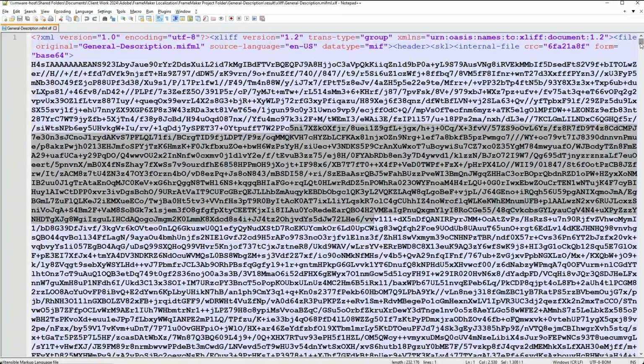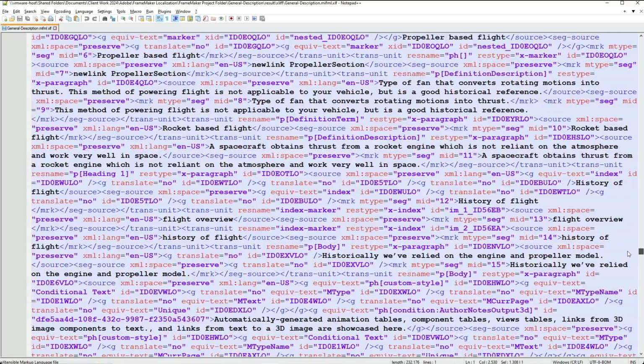Now we go all the way down into here, and you can see that we have a file that has markup that can be edited just as any other text file could be. Now, while I could go area by area and take all of the black text and then convert it to the language that I want, that kind of goes against what we're trying to do. In this case, I'm just trying to show you, you can open this up, you can edit, resave, and then bring that back into FrameMaker.